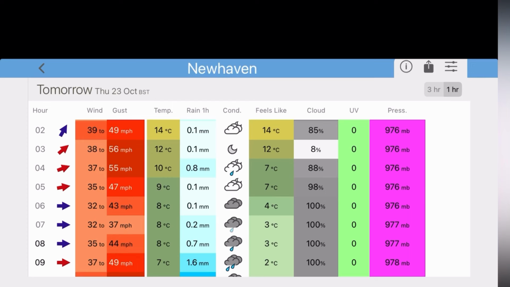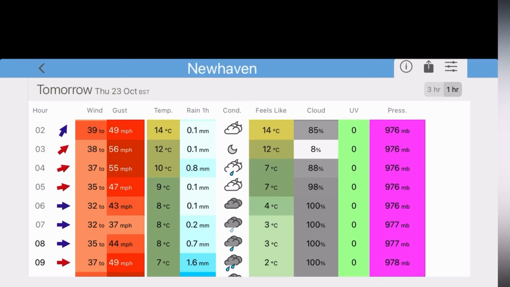Start from the left. I've got this set to every hour currently. On the right-hand side at the top there, you've got a 3-hour or 1-hour tab. We'll keep it set to 1 hour, but if you want to do every 3 hours, you can change that over. So time of day, the wind direction, again, northeast, southwest, arrow directions. So a bit more of a southwesterly wind going into a westerly tomorrow as the day or morning progresses.